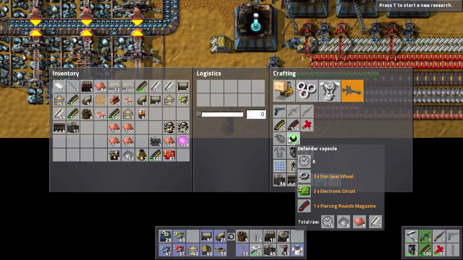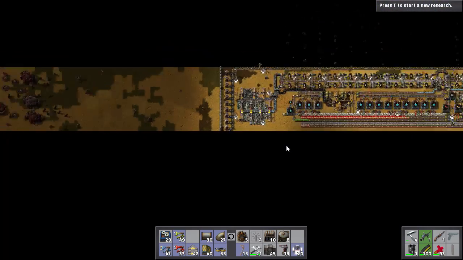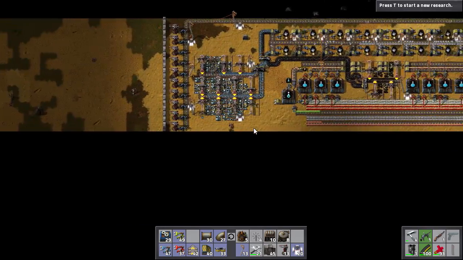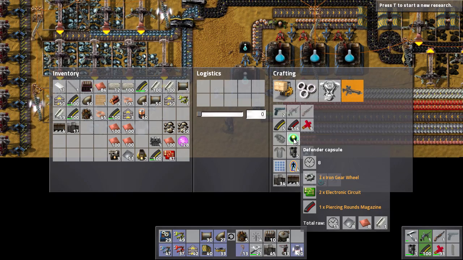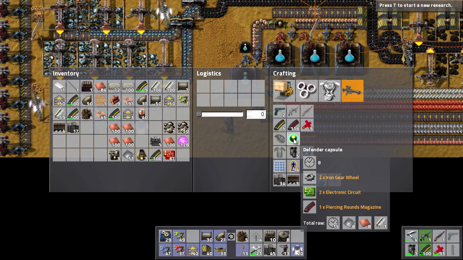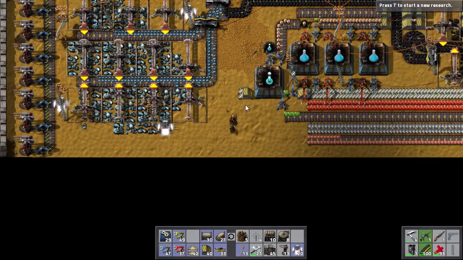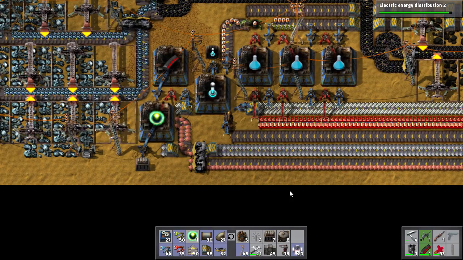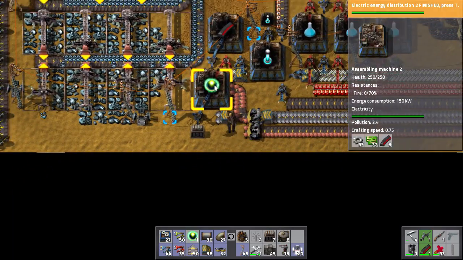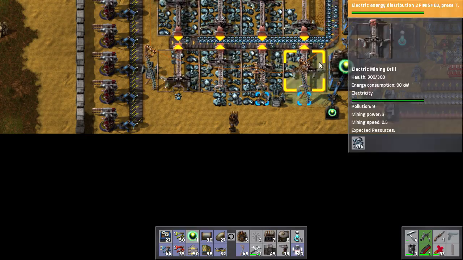Awesome. Next thing I need to do, I need to make some defender capsules to make assaulting these places easier. We could just inchworm the turrets, and I will do that as well. But I also want to use these to help out. So they take gear wheels, circuits, and piercing round magazine rounds. That takes copper and steel. I've got steel right there. Because we're having so much trouble producing copper, which like everything else relies on, I'm just going to do it this way. And let's see, we've got some in here.